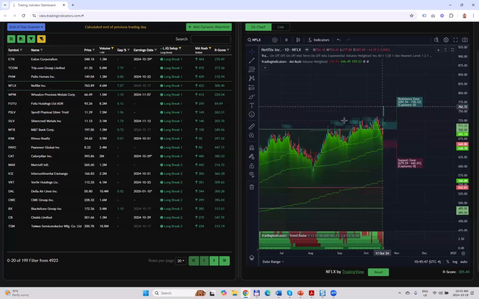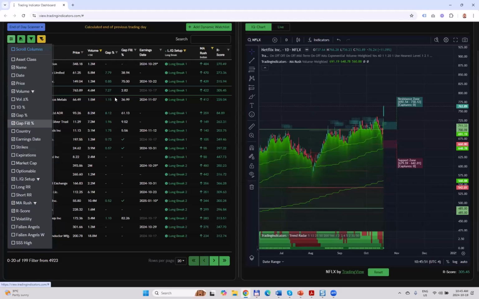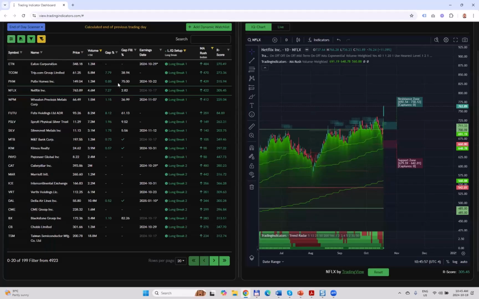The price just kept moving up. And if you go to our gap fill column down here, we can see that it was only filled by 2.82%. And the way to read this, and we have some boot camps about this as well, is that this gap fill is still yet to come. This is exactly what I was trying to say, that we may see more downside action here in an attempt to fill this gap, all the way down here, perhaps at least to this resistance zone.